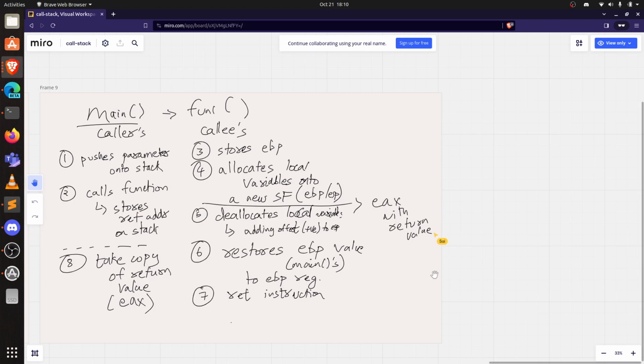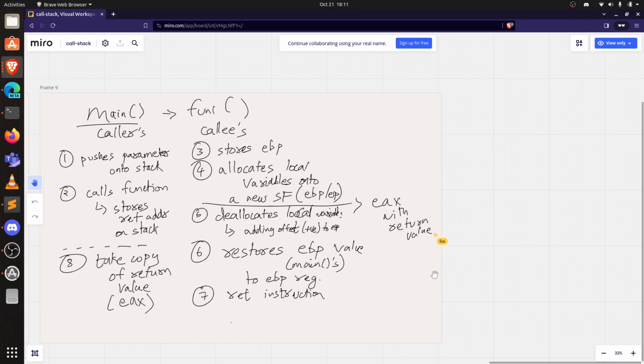Okay, and in compilers there is an option to omit the frame pointer register. Since the number of registers is constant and they are in high demand, the compiler engineers might give an option to use this EBP register for some other purpose instead of pointing to the start of the stack frame.